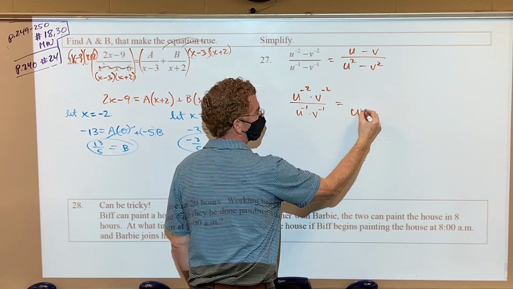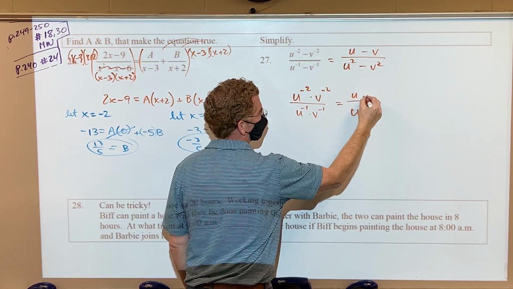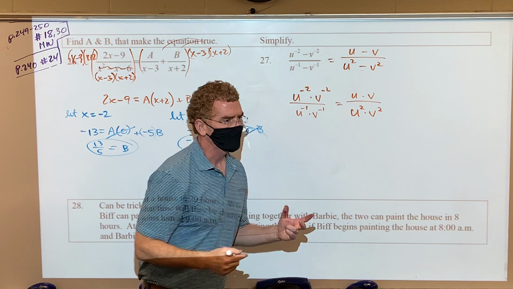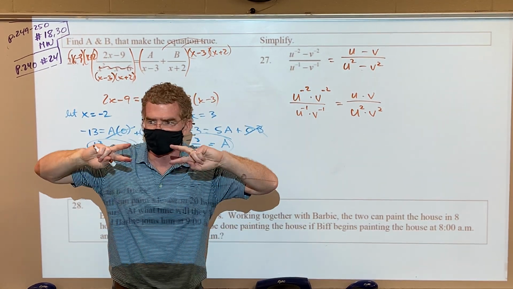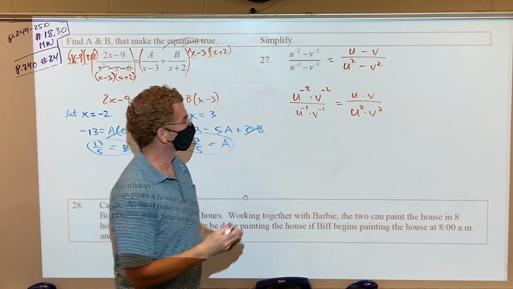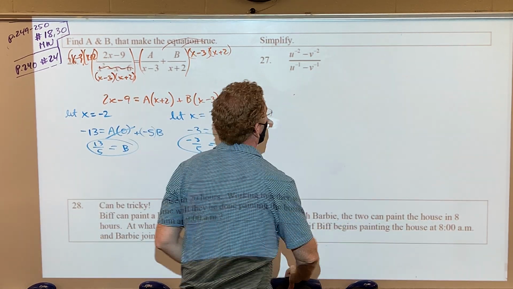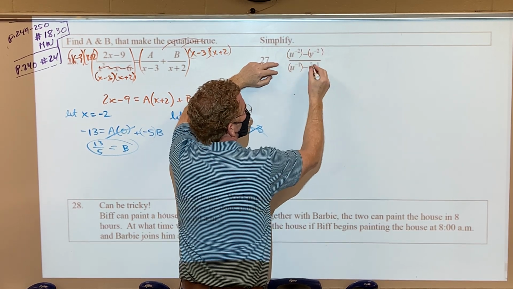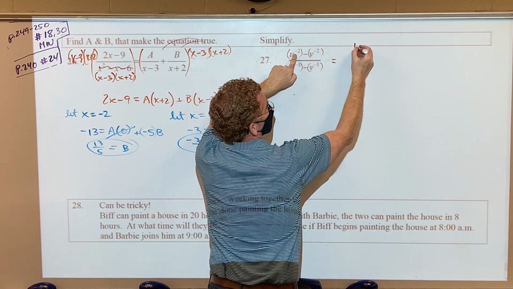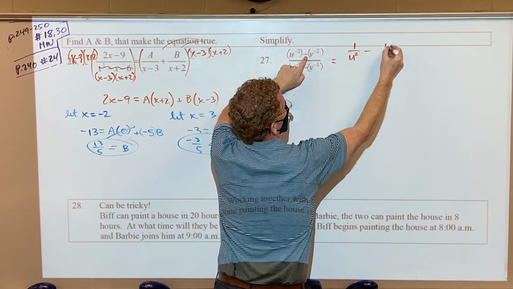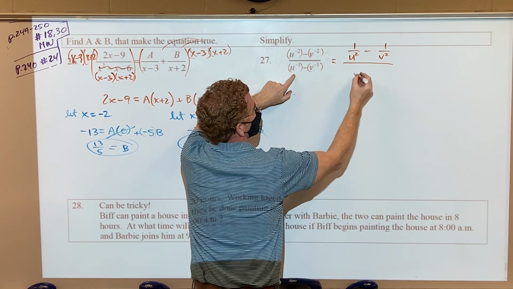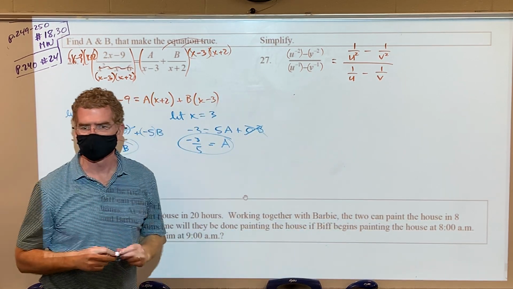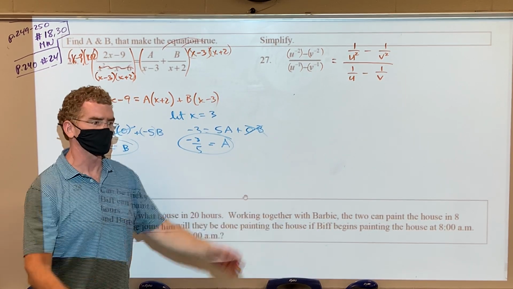I can move stuff up and down if it's being multiplied. That is totally u squared, v squared, u to the first v. That's true because it's being multiplied. But if it's being subtracted, I can't separate it. I have to just flip it right where it is. So really, this is not true. I would have to go, well, because that minus, I have to look at these as little isolated expressions. So that becomes what? And this becomes, oh, now I got a totally different looking problem, don't I? What would you do at this point?